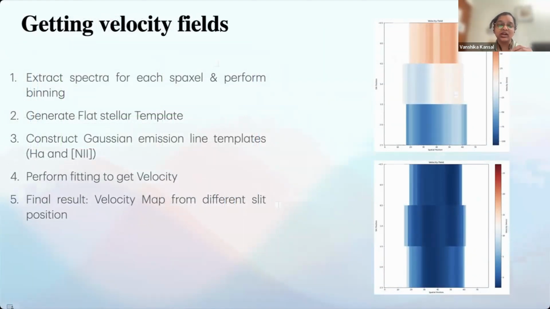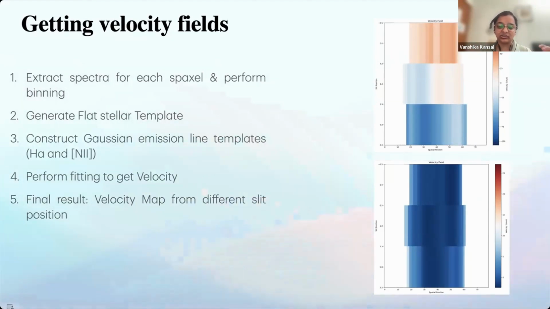So we have used our DEIMOS mask in such a way that we observed our sources in three observations with a slit width of 1 arcsecond, and we put slit over slit with a small offset, like 1 arcsecond of the width. Then, after this fitting, we fit H alpha and N2 and got the velocity field. This is an example of one of our sources' velocity fields that we got from DEIMOS data.